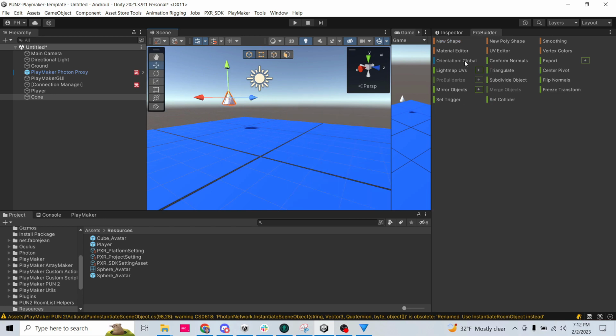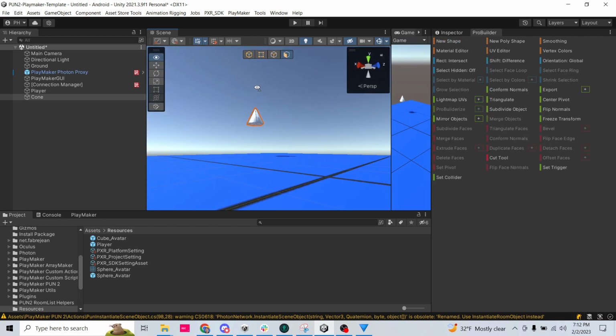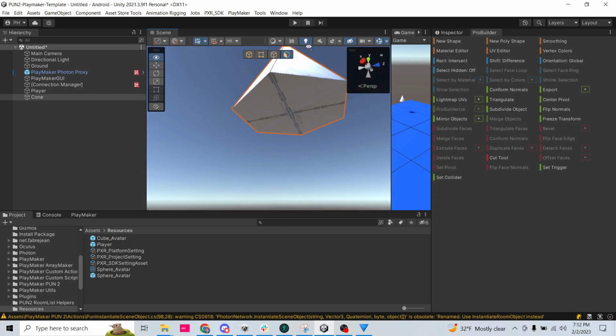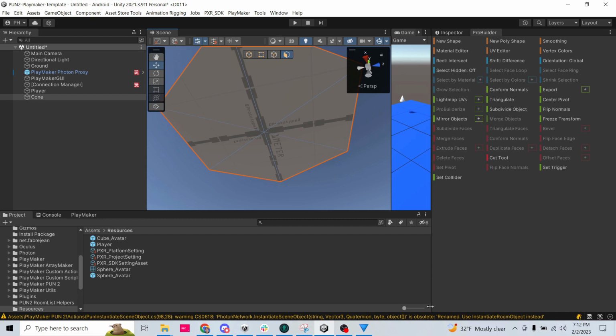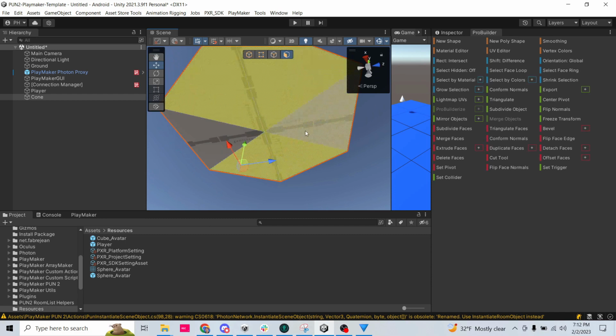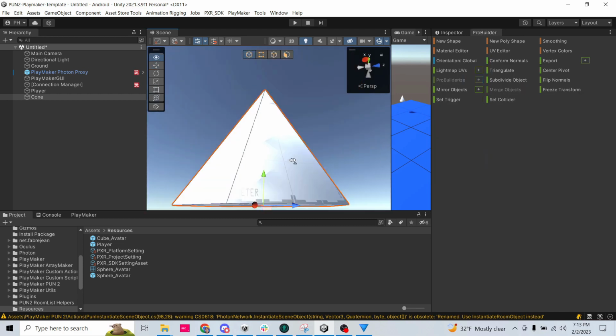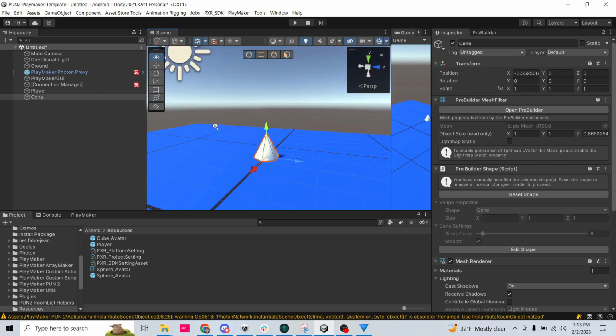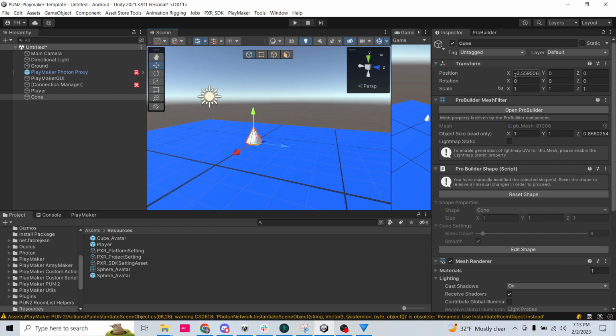And then I'm going to go to face select. And let's go to the bottom of the cone. Or is it a pyramid? If it had more size, it'd be more cone shaped. But we're just going to grab every single bottom face here and set the pivot. Switch back to game object mode. Boom. Inspector 0, 0, 0. And now it should be sitting on top nicely. Fantastic.